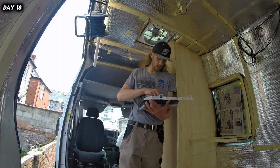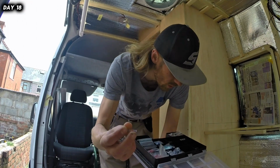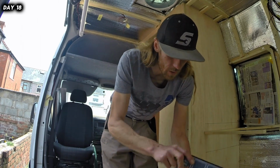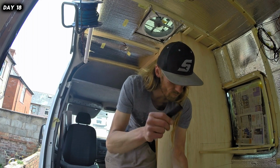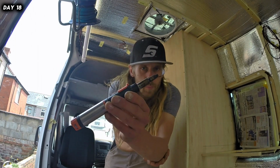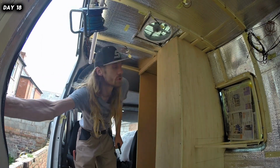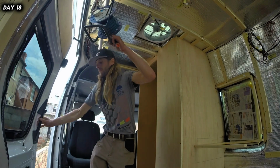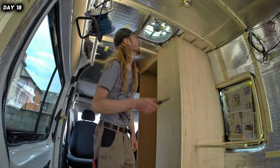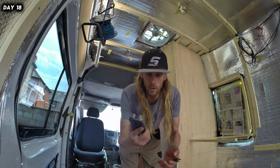For the roof, I'll be using solder sleeves. Nice and easy and very good. Solder sleeves with a little bit of heat shrink on there. That's too big, but if you're doing the solder sleeves, that is perfect. So, Portasol. The only thing I do have to do is shut the door, because the only thing they don't like is a bit of wind. And if it's too windy, these things are not fantastic.